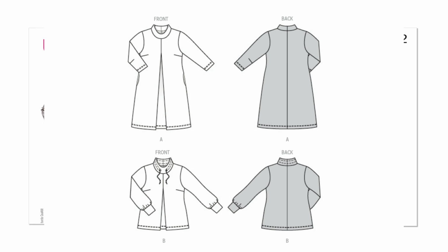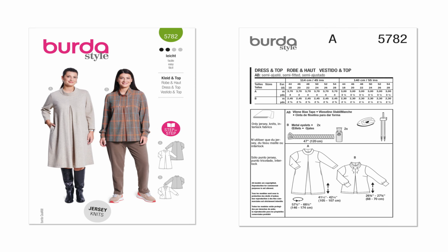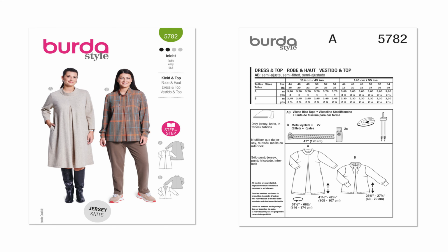Okay. I mean, this one is not bad, but like I said, I have tons of patterns that look like this one, so I'm going to keep it in the store. But in terms of fabric recommendation, of course, knits, jersey knits, interlock knits, ponte knits, bamboo knits, you get my drift. All right. So this pattern is more of your boxy style dress. It has the box pleat going on in the front. It has a stand-up collar for view A as well.